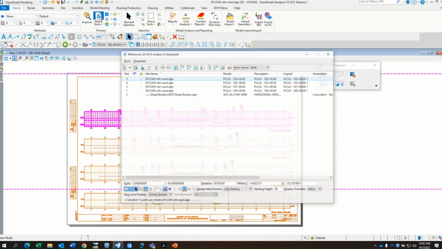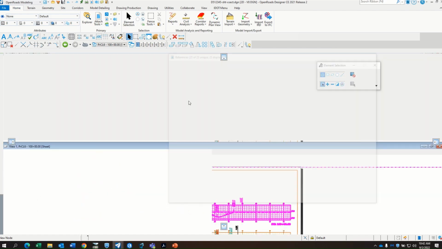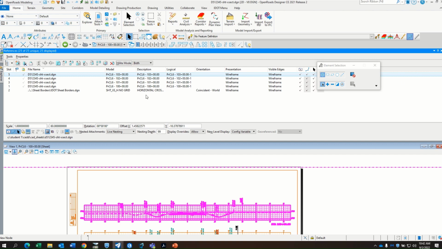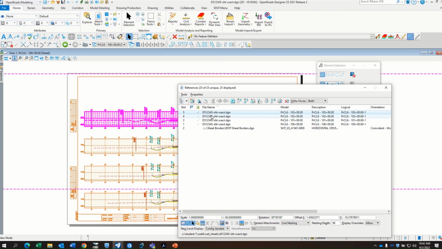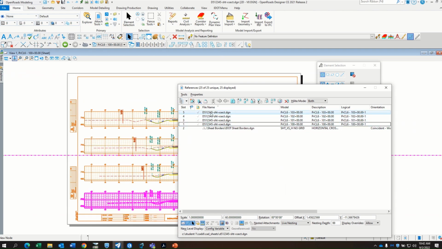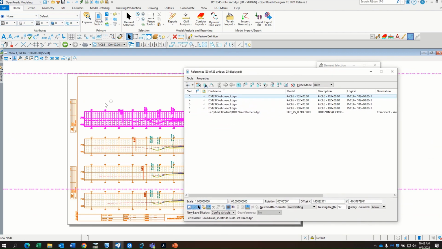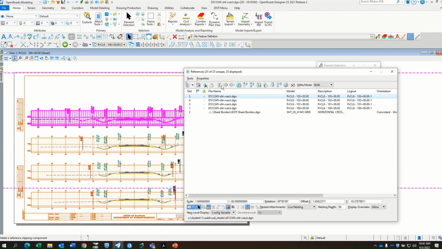If we were to look at our reference file, we can see that each one of the cross sections is a separate reference. Somewhat like GeoPak used to be. They used to be a separate reference file. Of course, we know the big difference here is that it's pointing to a drawing model, not a design file.